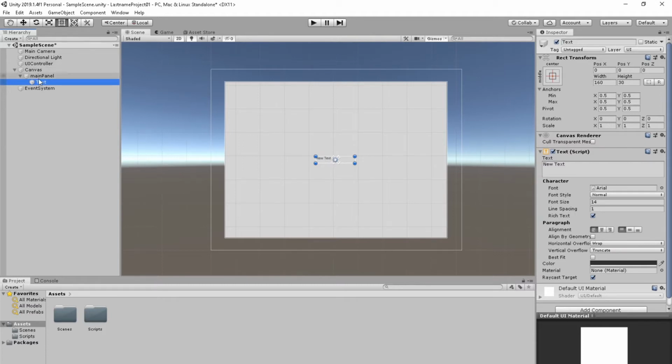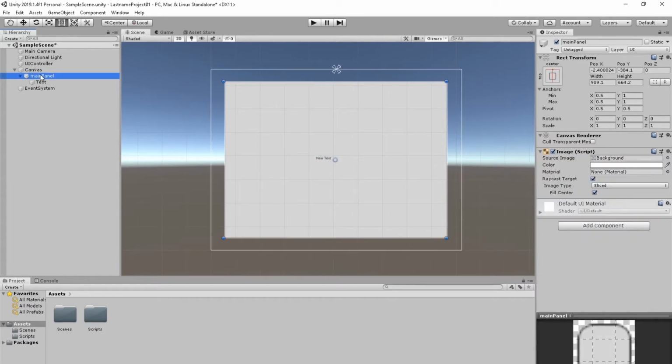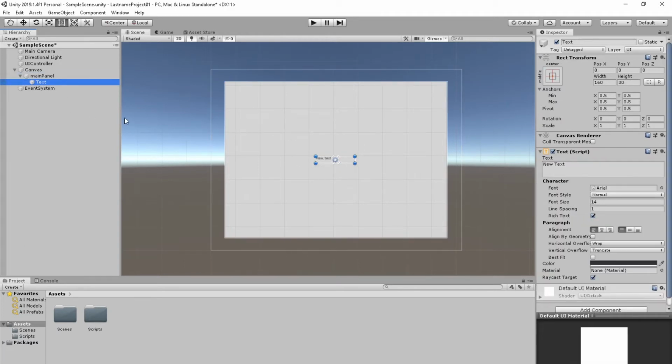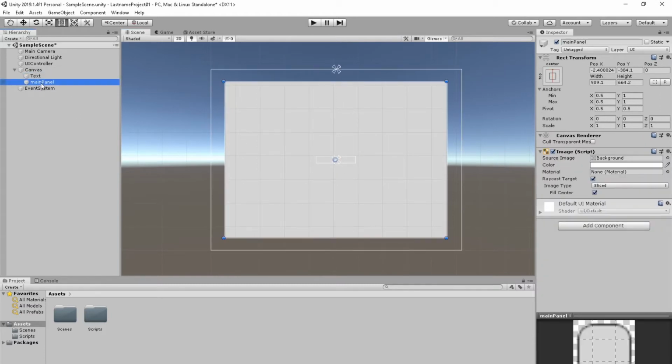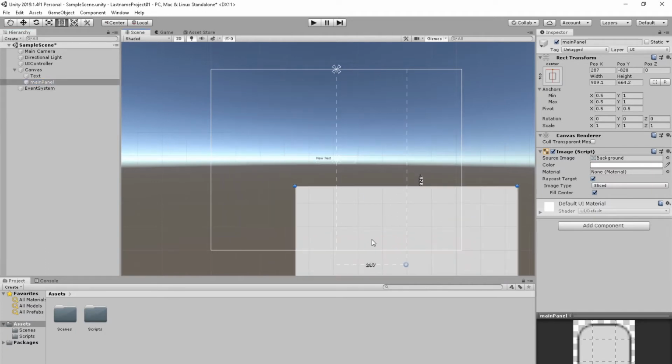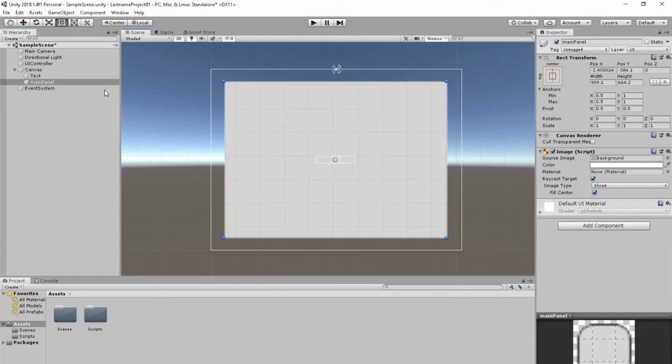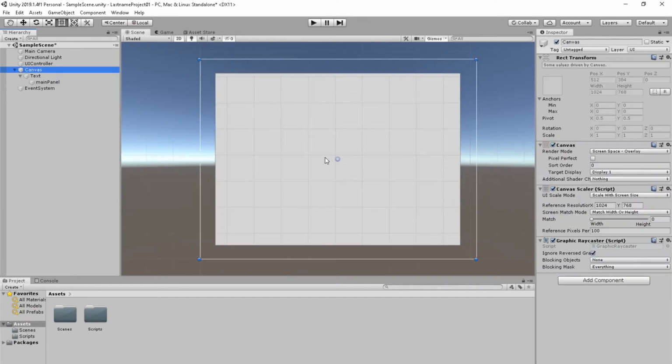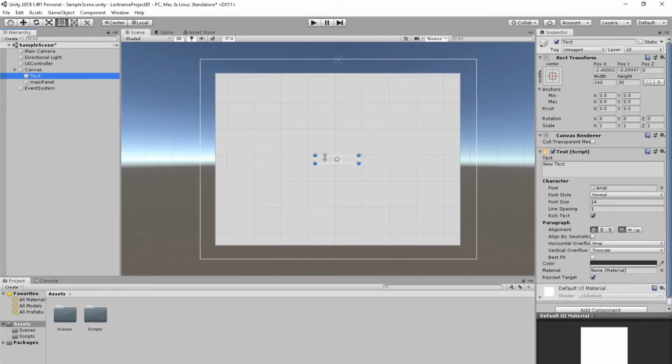And we can see that since we created it with our main panel selected, it is a child of our panel. If for some reason it is not, like it's behind it, you see how we don't see it because main panel is visible before that, and we do need to make it a child of it. You can just drag and drop them to fix that problem. So let me go back to that.